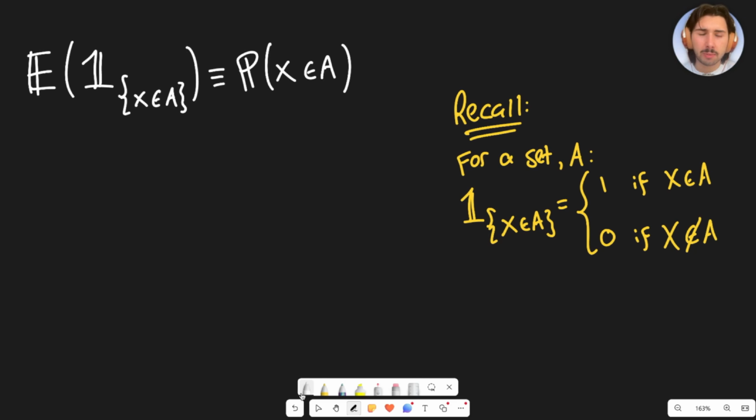We're going to look at the expectation of an indicator function and we're going to show that it can be rewritten as a probability. This is a really basic result if you actually know how to prove it, but it's so important and so powerful it comes up all the time, so it's really nice to know about. How do we do it?